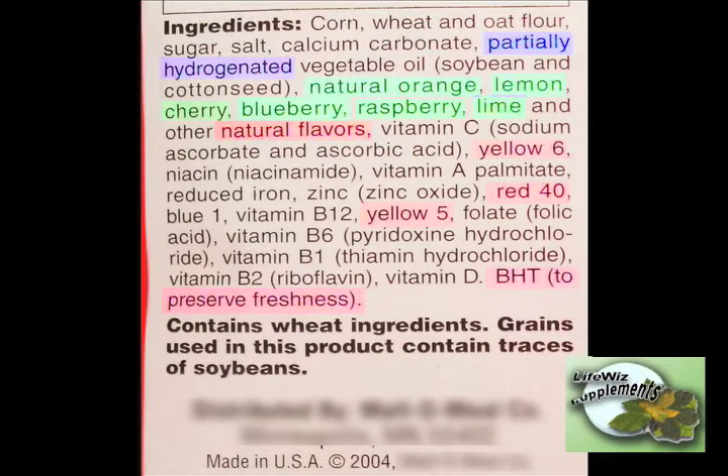Next, let's look at artificial and natural flavors. Most of the processed foods you buy today contain artificial and natural flavors. In this product you can see blueberry, cherry, orange, lemon, and other artificial and natural flavorings. Artificial flavorings are simply a mixture of chemicals that mimic the flavor of natural real food, with taste and smell components, making processed food taste and smell like real food. The FDA does not require companies to disclose the ingredients of artificial flavors themselves. And natural flavors does not really mean healthier or better — natural flavors and artificial flavors are actually manufactured at the same chemical plants, a place most people wouldn't associate with mother nature.